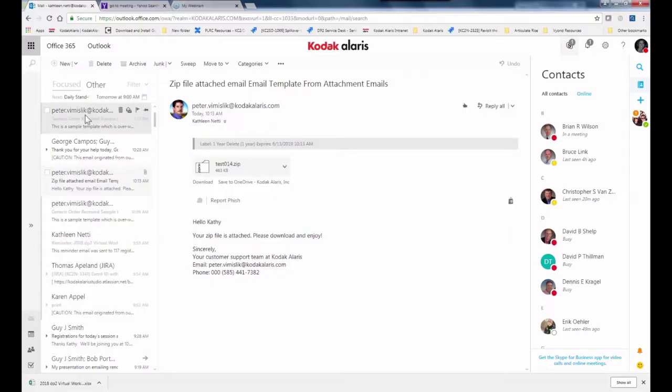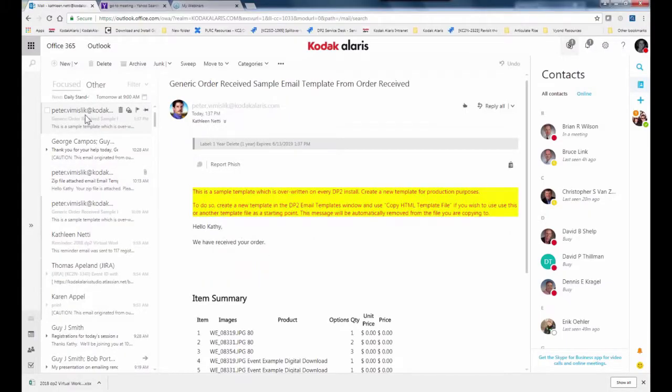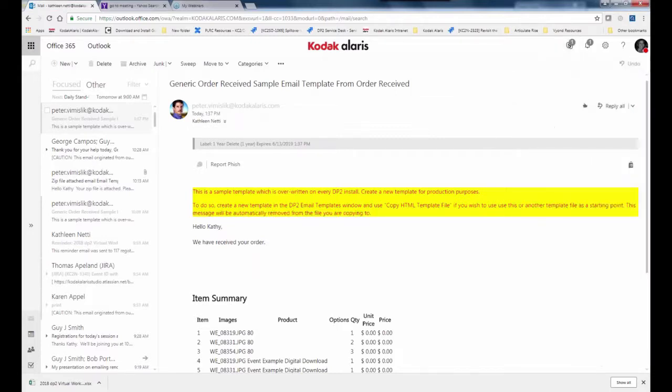And then let me go out to my email. This is the email that got sent. And I do like this reminder that comes up, you guys. It's very important for you to understand that our sample emails in the system that you can work with are really good to go right out of the chute. We don't want you to use those in production, because each time you upgrade dp2, we'll use those same report names.